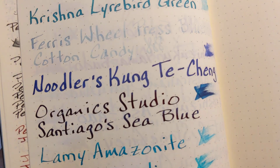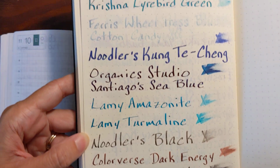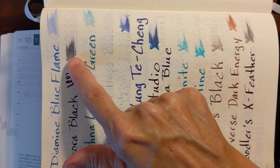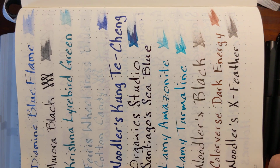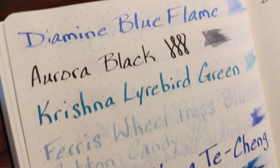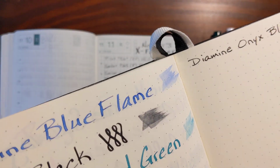And on my Leuchtturm, here you can see that Noodler's X Feather is more saturated than Noodler's Black. And I think Aurora Black, let's see if I can fit that on there. Aurora Black is a more saturated black than both of them. You can tell by the smear. The smear is black. The smear, even on X Feather, is just slightly off black. Let's see. I'm not seeing any sheen. It's nice and flat. But on the Aurora Black, I don't know if you'll be able to see it here, my lighting's kind of weird right now, but Aurora Black did have a little bit of a sheen to it.